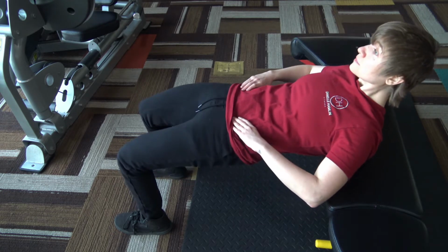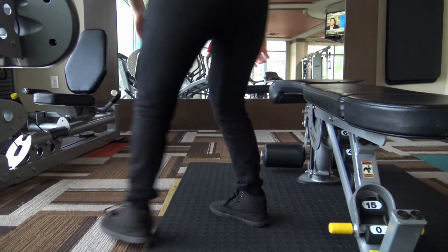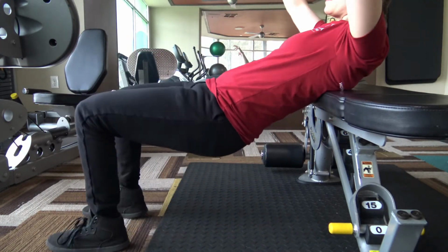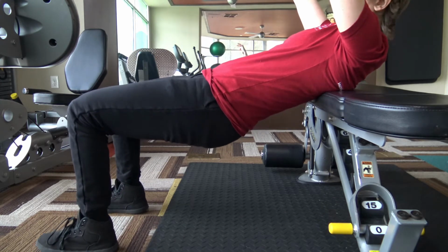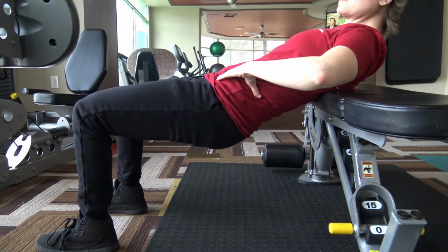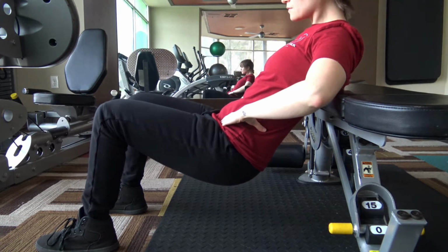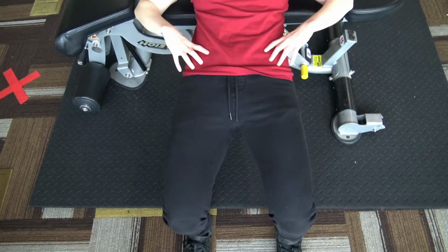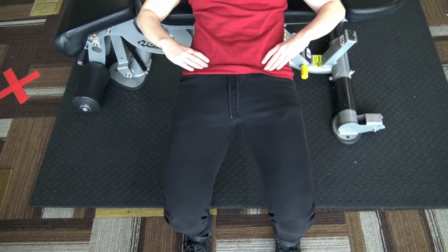For this exercise, you will need to use a bench. To get into position, place your upper back on the edge of a bench. The bench should be sitting at the base of the shoulder blades. From there, come up into a tabletop position with the hips by bending the knees and walking the feet back to where the ankles are directly under the knees. Make sure your feet are no more than hip distance apart.